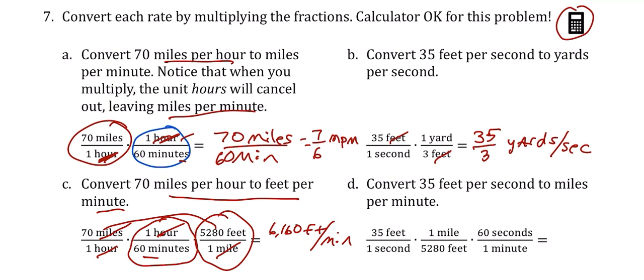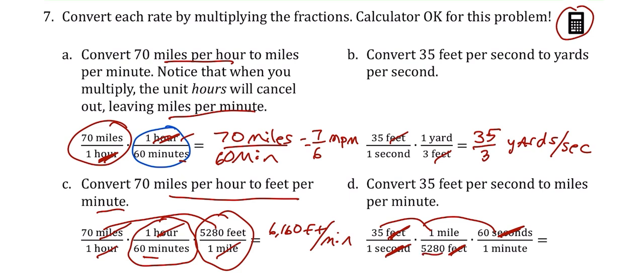Again, we need 2 conversions. Notice that you can kind of stop the video to see how this all fits together. But what we're really doing is we're trying to get feet to cancel. So we put feet in the denominator so it would cancel with the feet in the numerator. And we know that 1 mile is 5,280 feet. So that the feet up here canceled with feet down here. We also wanted seconds to cancel, so we put seconds in the numerator to cancel with the seconds in the original. Now it's just 35 times 1 times 60, and the only thing that's left in the numerator is miles.